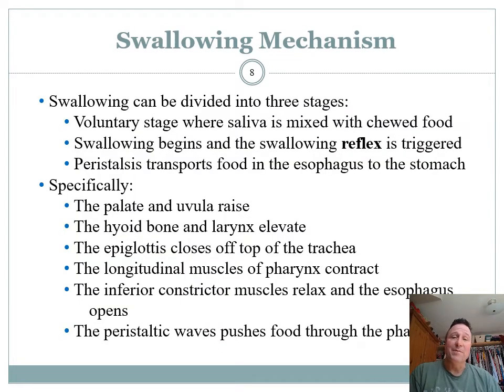So on that video, it's pretty neat to see where the food's going. Particularly when we look from the front, you could see that bolus of food or water come behind the heart before it's going to pierce the diaphragm and get to the stomach. You could see the swallowing. You could see where the esophagus actually looked like it was curved a little bit.